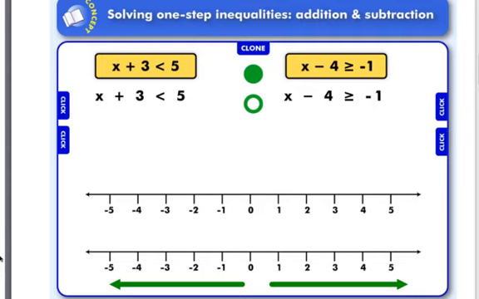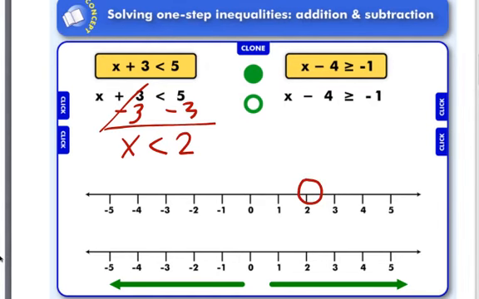So our first example here, we've got x plus 3 is less than 5. Our objective is still the same. We want to get the variable by itself. So in order to get x by itself, we need to subtract 3. And whatever we do on one side of the inequality, we do the same thing to the other. So 3 and negative 3 cancel each other out to have x on the left side, and it's less than 5 minus 3, which is 2. And when I go to graph that, x is less than 2, so that means open circle because it cannot include 2. And then I want to shade in everything in my graph that's less than 2.